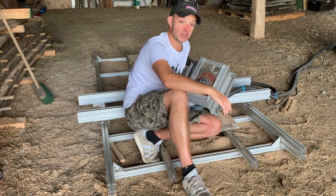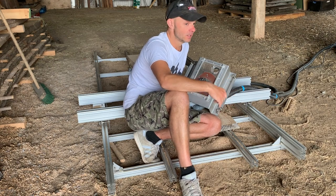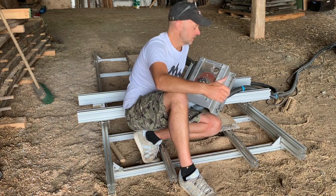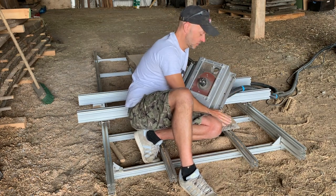I know people are going to say you can do it with MDF. I've done it with MDF. It doesn't always stay true. It does get a bit damp if it's out here. I always need to check things to make sure it's square just in case, especially if it's an expensive slab.